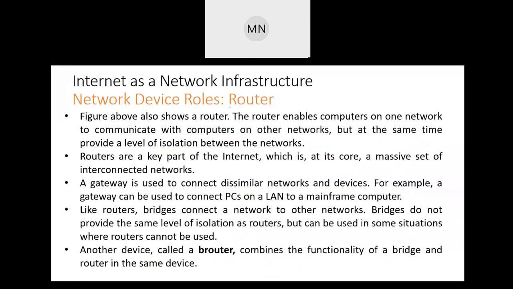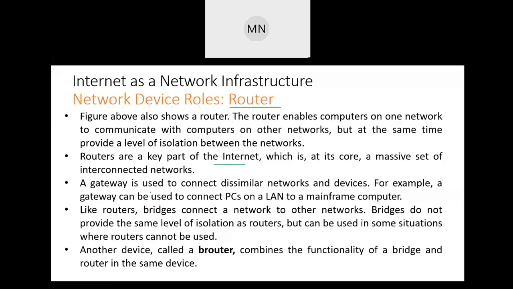Router. A router is a device which enables the computers on one network to communicate with the computers on the other networks, but at the same time provide a level of isolation between the networks. So these routers are those which allow us to communicate between different networks, and these routers are the key part of the internet, which is at its core a massive set of interconnected networks.